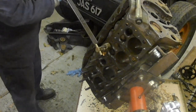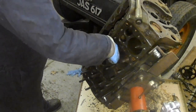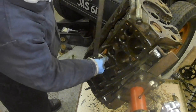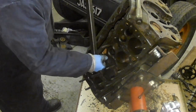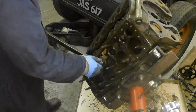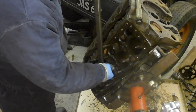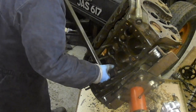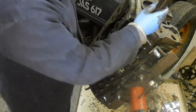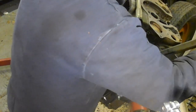That's just gone. Bloody hell, I'm lucky today, aren't I? Okay. I don't imagine I'm going to get that lucky on all of them. That's just gone. That's just gone. Sorry if I'm in the way.